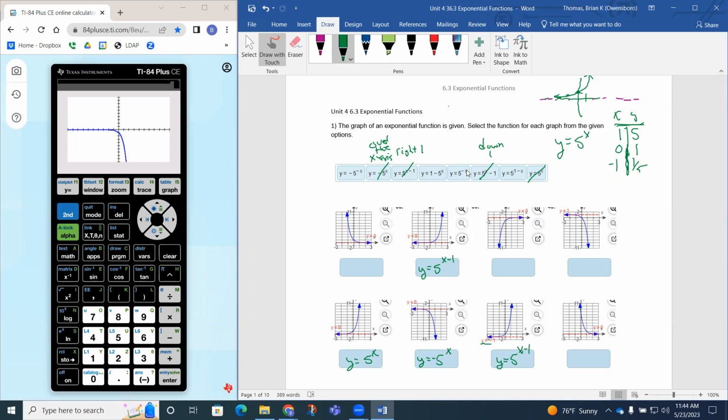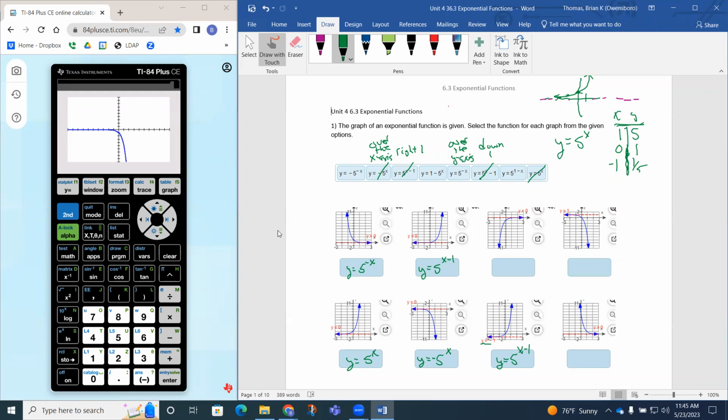This is on the inside, so this is going to be over the y-axis. So that means this graph is going to flip. If I look at the parent function, this part that was opening up over here is now going to be opening up over on the left side of the y-axis. Since now, instead of approaching 0 from the left, it's going to be approaching 0 going towards the right. So this graph should be running in this direction here. The one I'm seeing doing that is this one right here. That looks like the one we want: y equals 5 to the negative x.